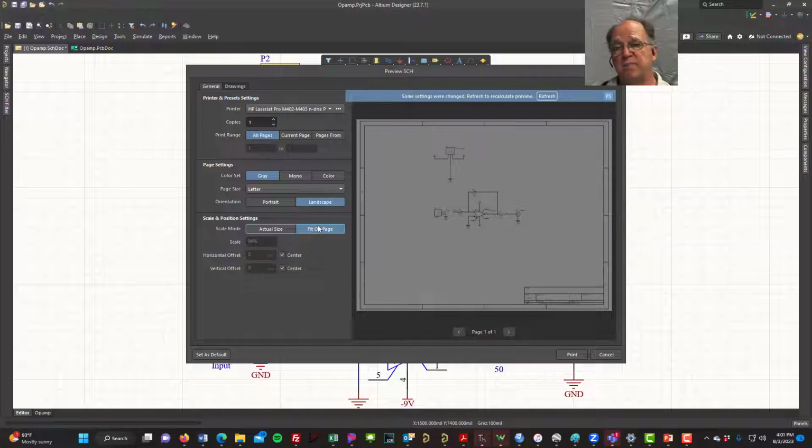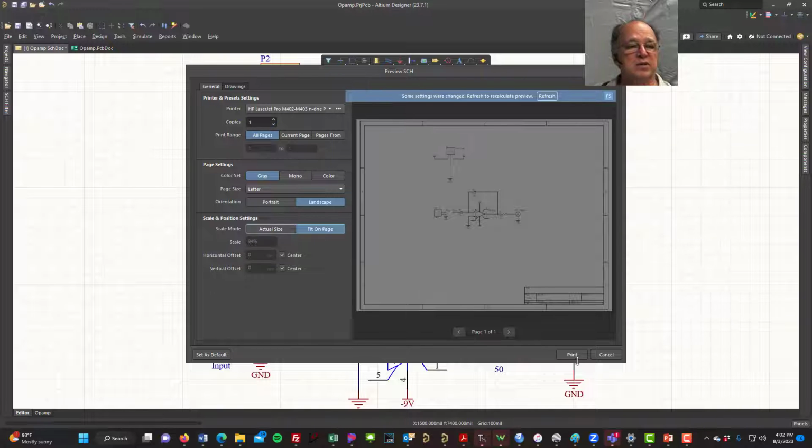So if I happened to be drawing on a bigger size paper and I made my schematic so big, I can shrink it down and make it fit on this piece of paper. That can be okay, but it can be a problem too. If you shrink it too much, then you can't read the stuff on the paper because it gets too small. So I'll leave it on Fit on Page because that's all I need when I'm printing on a piece of paper.